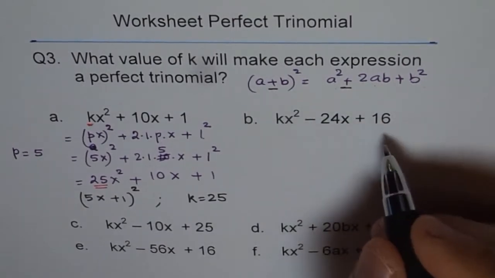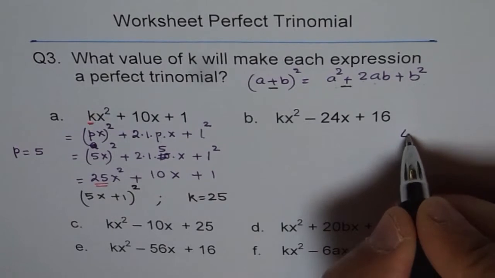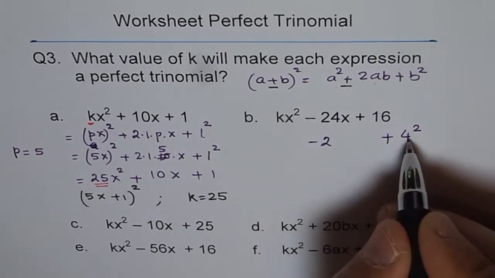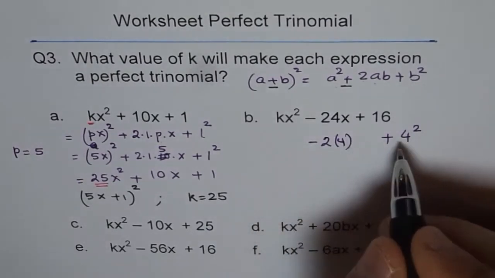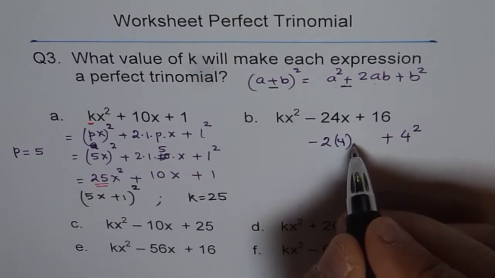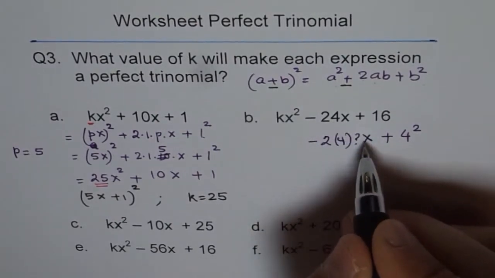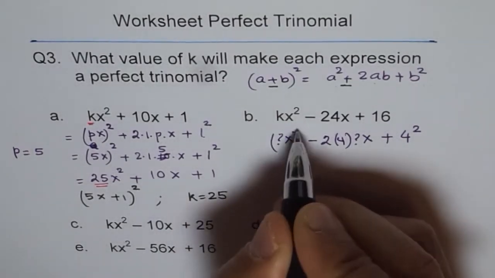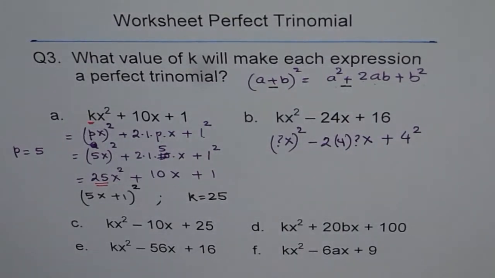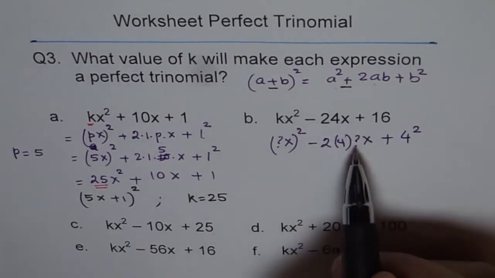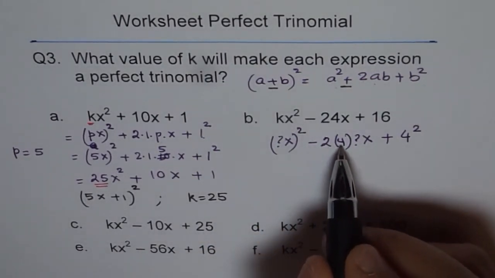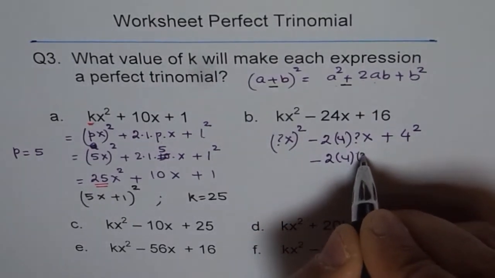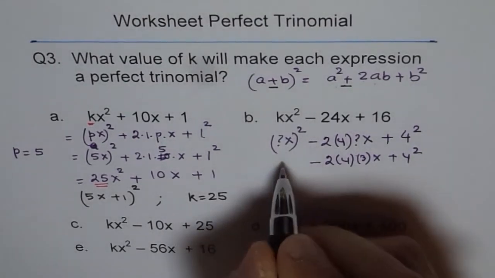Now let's do the next question, and we can start from the right side. 16 can be written as 4 square, right? Plus, this is minus 2 times what will give you 24? First we have 4. 4 is a. Now, in this case, b, right? 2 times 4 times what will give us 24? That is all the question, right? Times what? And that number comes here. So let's figure out. 2 times 4 is 8 and 8 times 3 is 24. And therefore we know it is 3. So we say 2 times 4 times that number, which is 3. So we have this equation and we write 3 here, right?